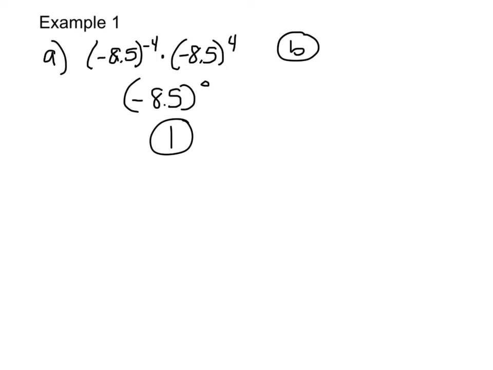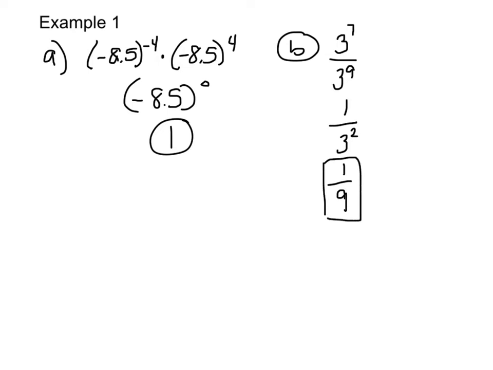Now, going one step further. In part B, if we had this, 3 to the 7th over 3 to the 9th. Now, we didn't do this the other day when we divided. Where are there more 3's? Now, these are the same base. Remember, these are the same base. Where are there more 3's? On the bottom. So, if you think about it, there are 7 3's on top that are going to cancel with 7 3's on bottom, which leaves 2 more 3's on the bottom.